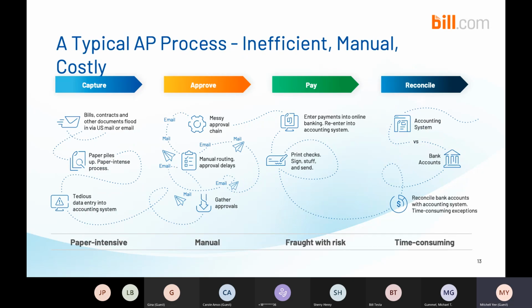As you're looking at the screen, we can talk about the reality of the AP process. If you haven't automated, AP is one of those processes that quietly takes more and more time and effort. The more you grow, the faster you grow, the more complex your process becomes. Most people don't notice that it has become time-consuming, tedious, manual, and error-prone until there's a sudden change in personnel or a sudden change in business condition. Over the past year, there's been a huge change in business condition.